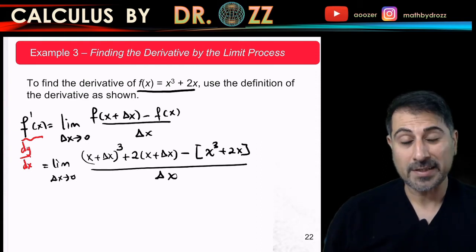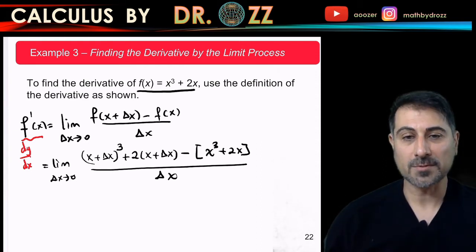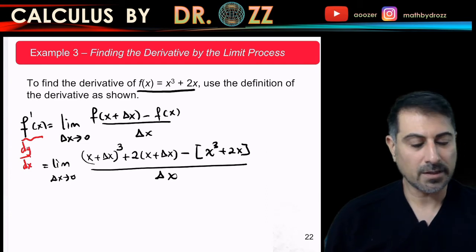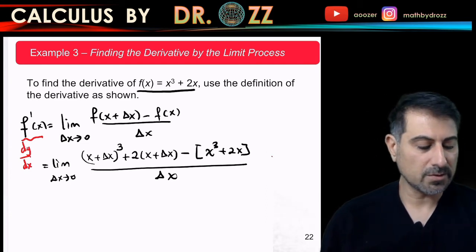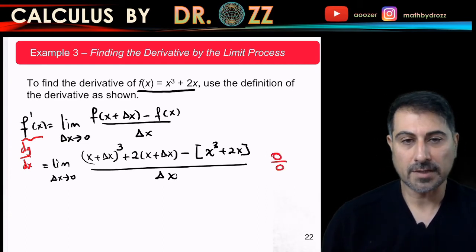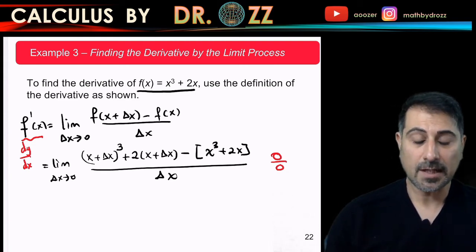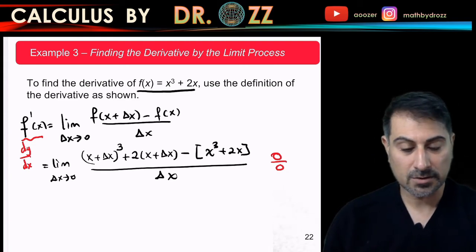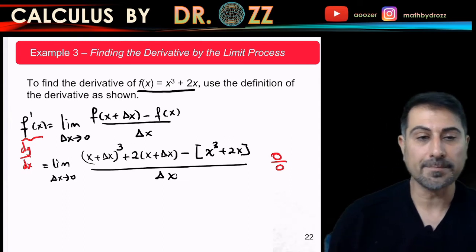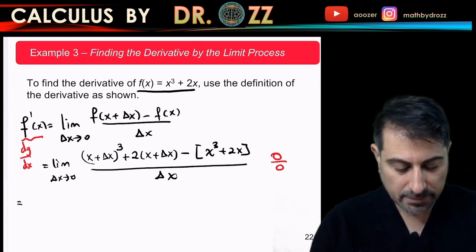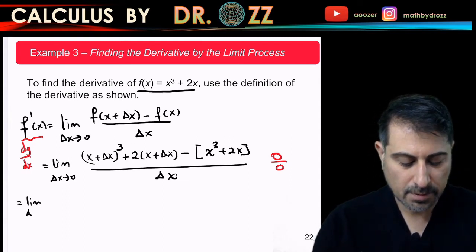So again, if you pass the limit at this moment, and remember from chapter 2, by using direct substitution, you're going to run into obviously the 0 over 0 case. We don't want to do that. What we want to do is to simplify the top and see if there are any cancellations. We're essentially using algebra. All right, let's expand the top out.